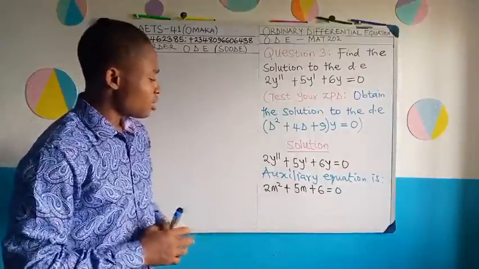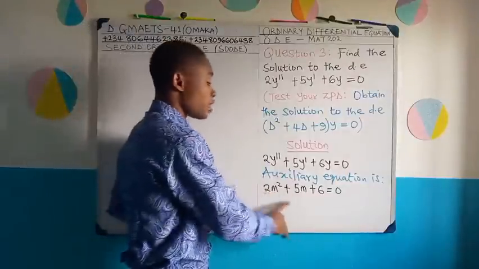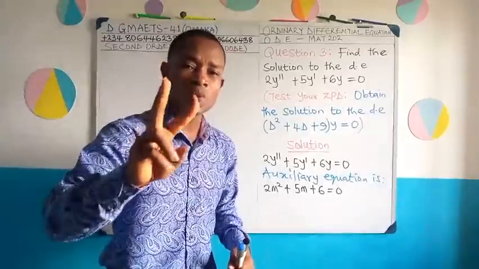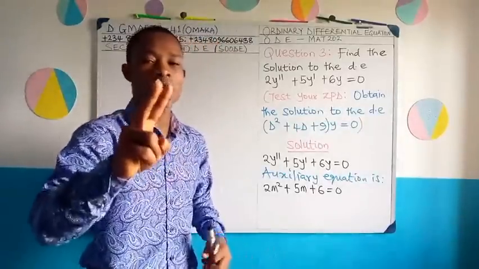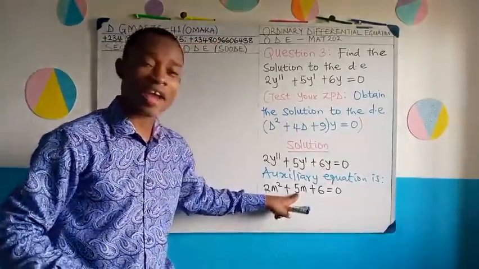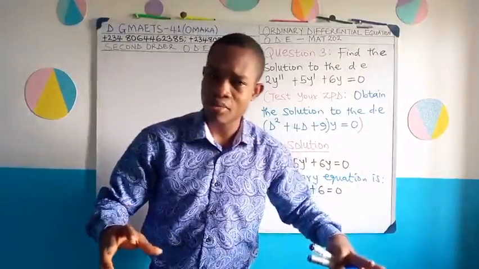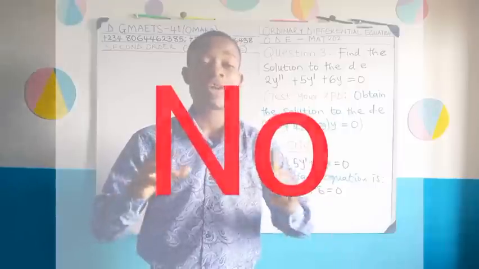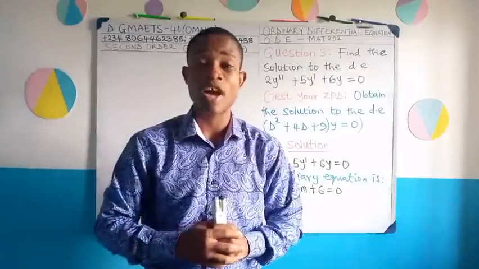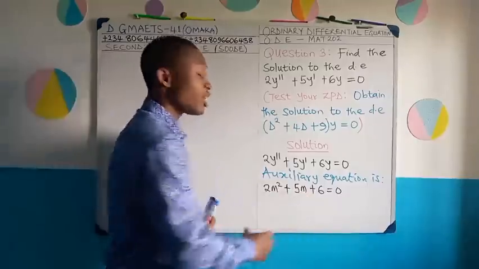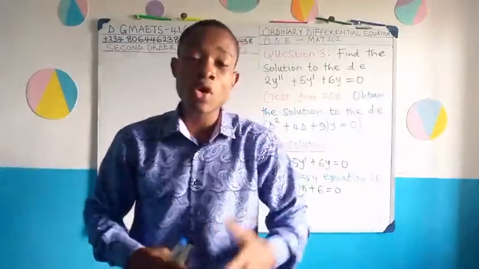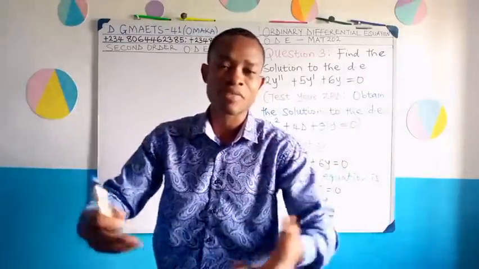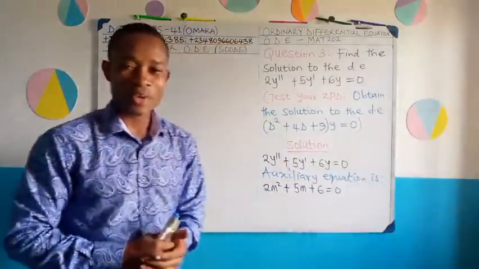Now, to check whether I can factorize, multiply the coefficient of m squared, which is 2, by the constant term 6, and you get plus 12. Then ask yourself, are there any two numbers which are factors of plus 12 that add up to plus 5, the coefficient of m? I don't think so. There are no two factors of 12 which you would add to get plus 5. Therefore, this auxiliary equation cannot factorize. We're going to smile because we have already eliminated the first two types of solution, which we saw at the outset of this topic. I hope you're following.